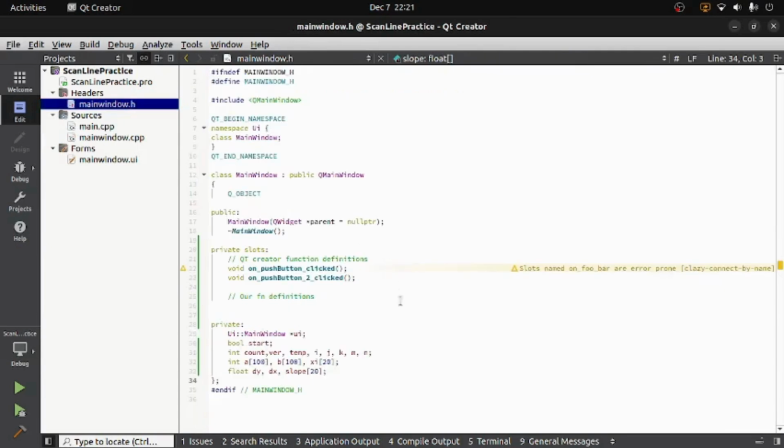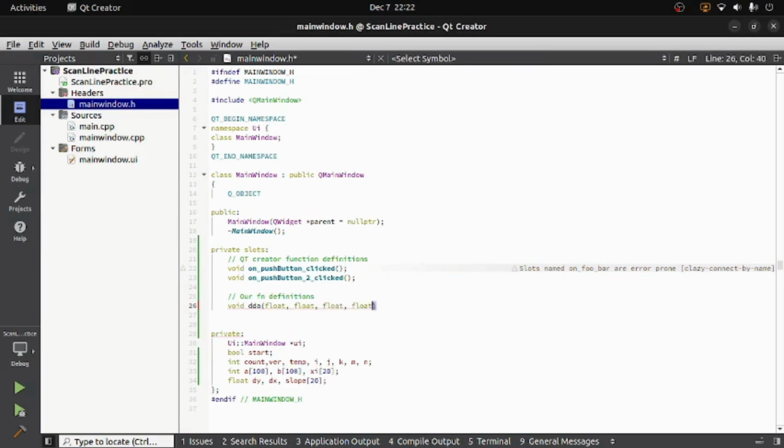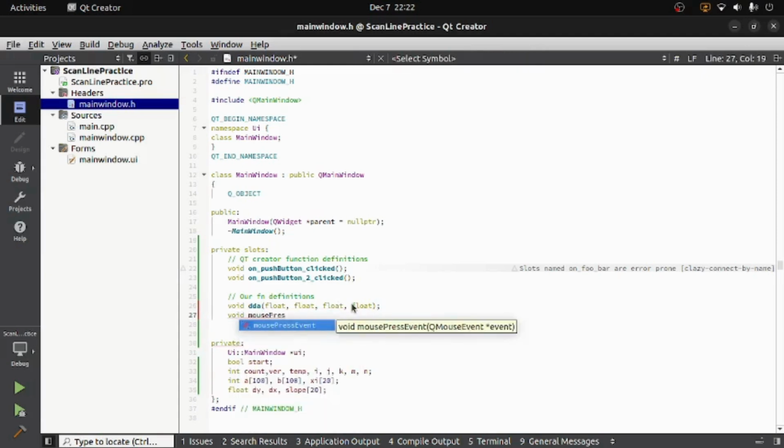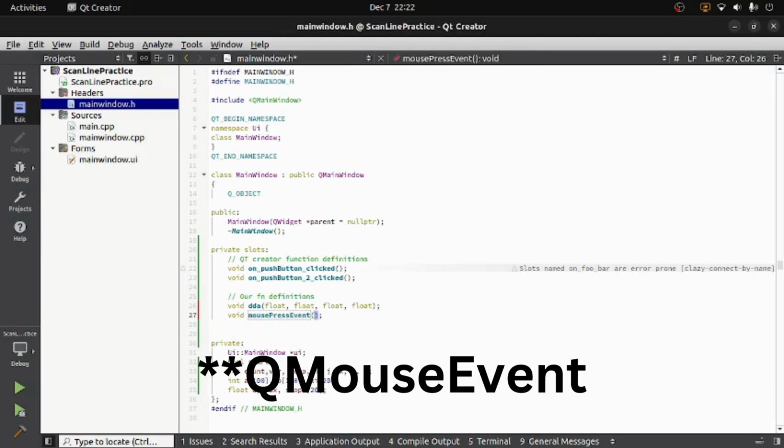It's the mouse press event. Yeah, also define your DDA function now over here: float, comma, float, comma, float, comma, float. Done. Also, now we'll define our mouse press event. Also, don't name this on your own.